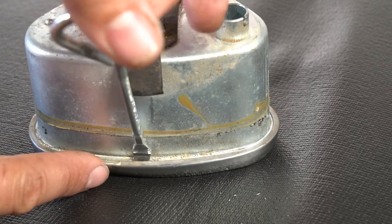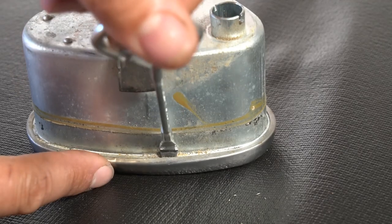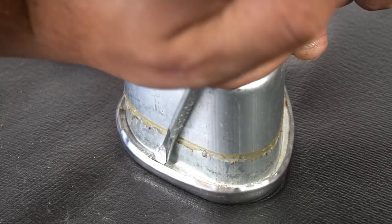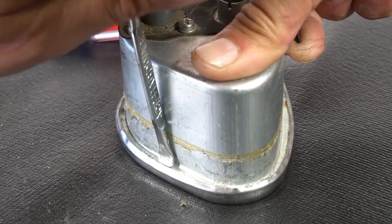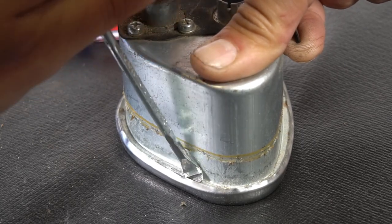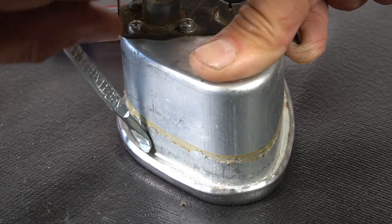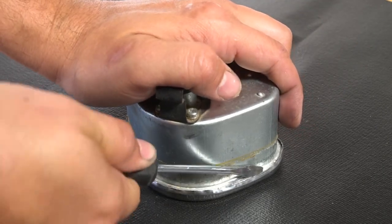If you're going to reuse yours, obviously be very gentle with rolling this lip back up. You're just going to work your way around. It helps to push it away and then kind of rotate it. See how it starts to push that bent over lip tab back out of the way, because that's the only way you're going to get this thing to release. So push away, turn, it starts to lift that lip out. Once those tabs start to go upright, you can use a flathead and just finish the job off.